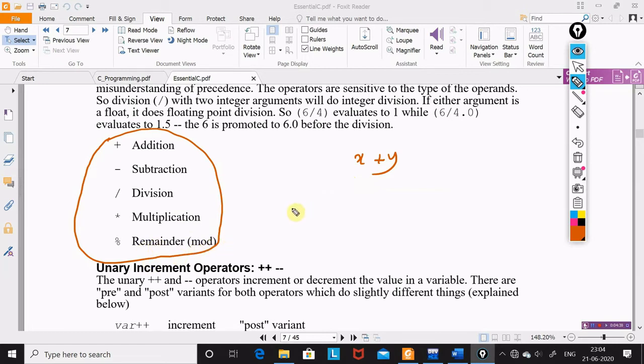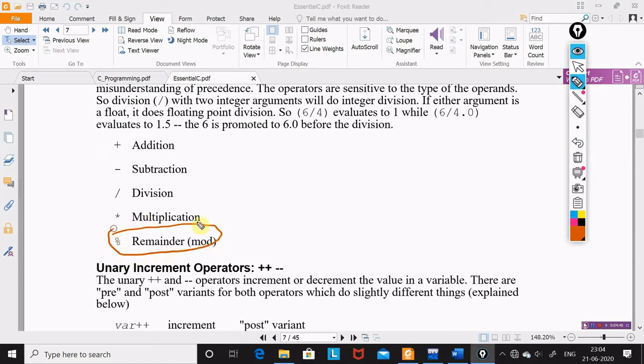Now suppose in C you are performing a division like this, 6 by 4.